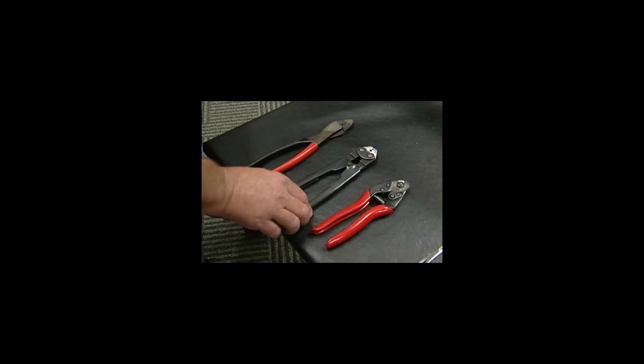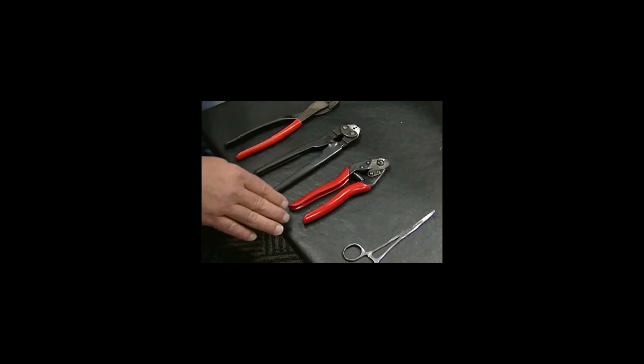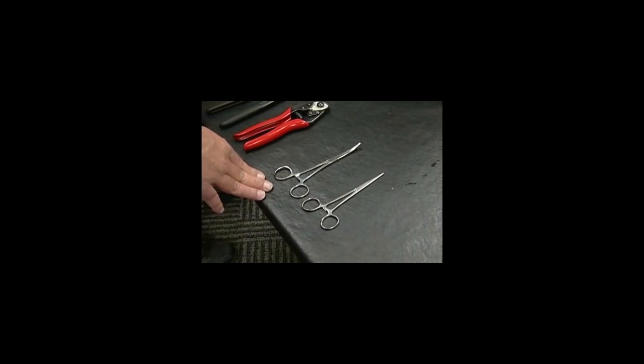Also, you will need a set of Felco C7 cable cutters. That's something very important, and also something that I use myself. I found it easier to work with the cables with a set of 6-inch hemostats, a set of curved and a set of straight. I carry them in my boxes at all times. They're just wonderful to have.